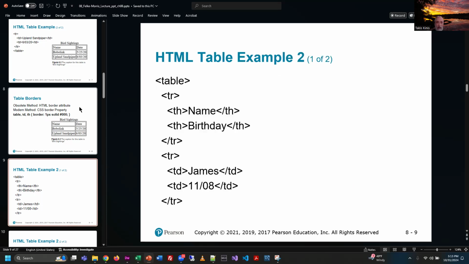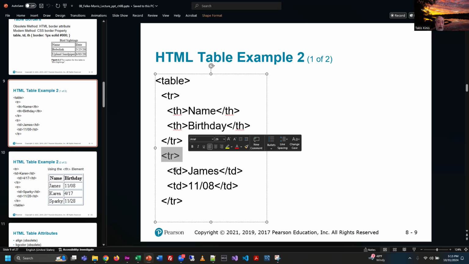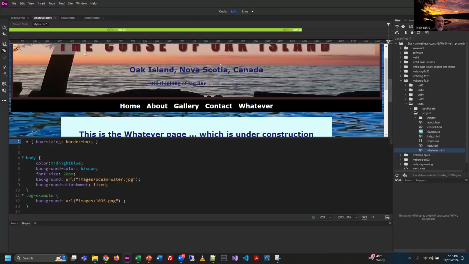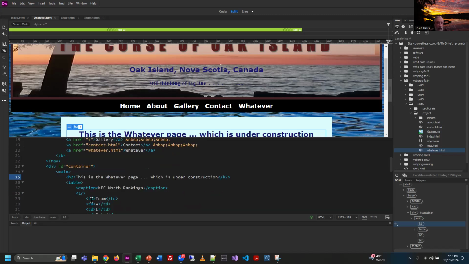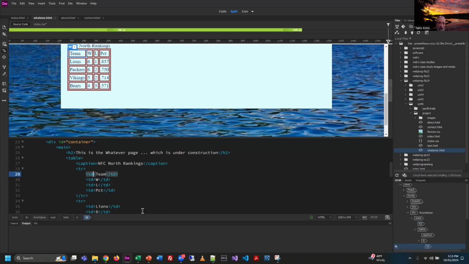All right, so now they're going back to another example here where they have a table, and I want you to notice the TR tag here. Instead of doing a TR with a table data cell or a regular cell, they also have that TH tag, which is a table header, is what that stands for. And you know what? We have a table header. So what we could do here in our table is in this first row, we can change all of these TDs to THs. And I would have you be really methodical in fixing those, by the way.